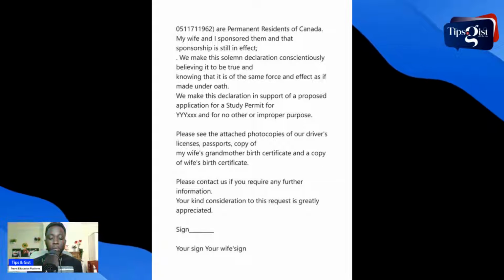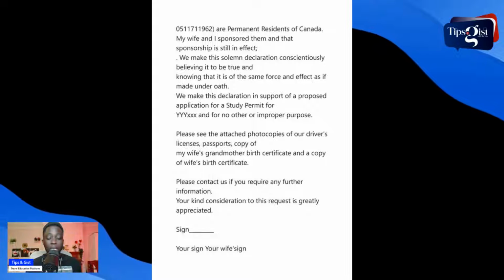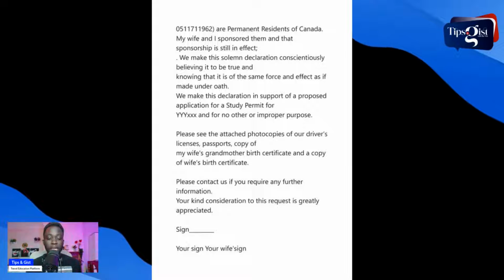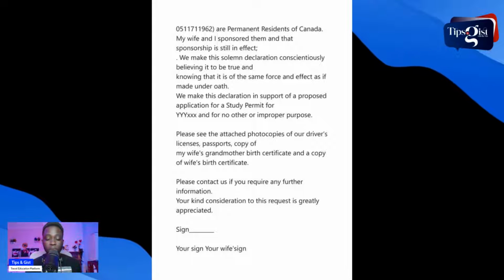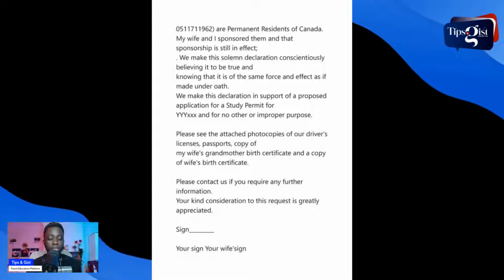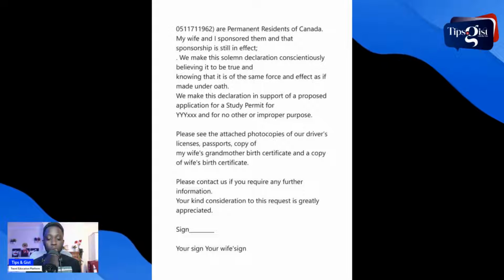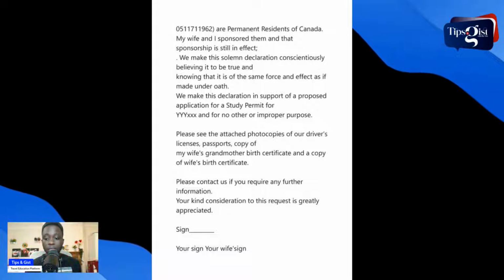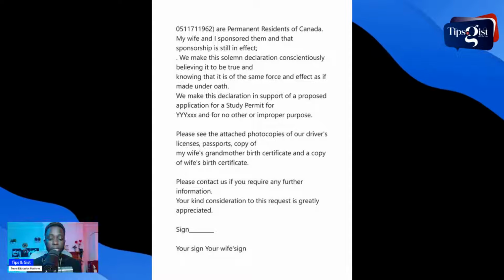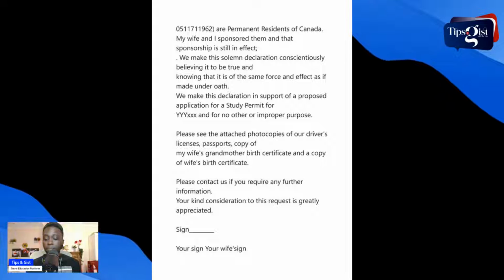This is also another way to write an invitation letter for somebody visiting you in Canada with the aim of attending a graduation ceremony or something. At this point, I will end here. I have taught you guys how to book tourist attraction centers, how to book hotels, how to write itinerary or travel plan for tourism, travel plan for family invite, and also how to write a family invitation letter.